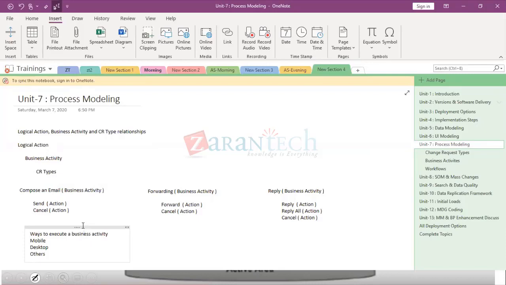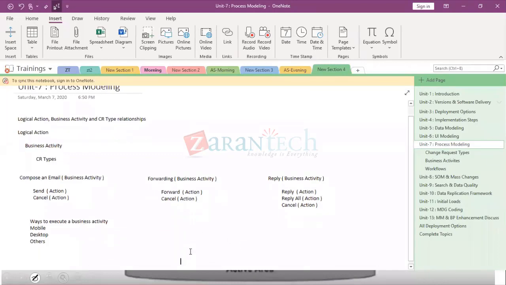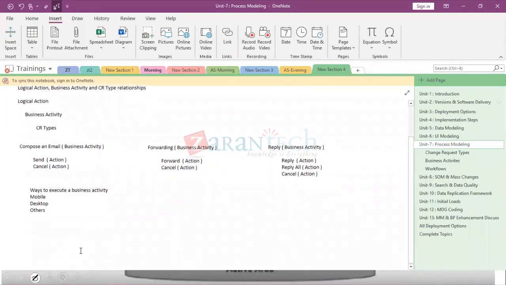Now let's try to closely relate it to master data as an example. When we have to create a material, this is called a business activity. Create a material is a business activity. And what are the various ways that we can create the material? One, we can go with MM01.